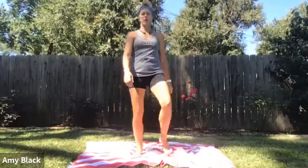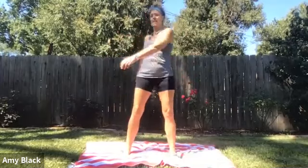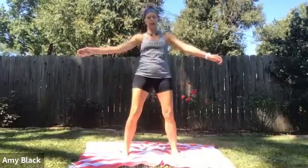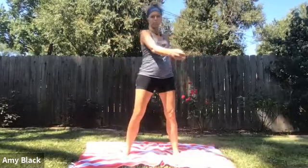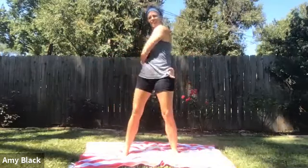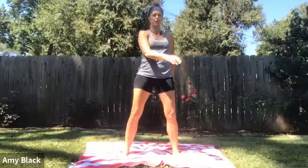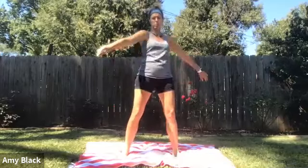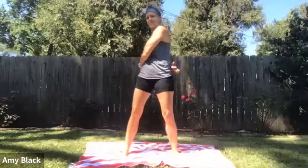Okay, and then I do this in my grown-up classes too. We're going to step wide. I call this the kindergarten twirl. I don't know why I call it that. Maybe when I was in kindergarten a long time ago, I liked to twirl my arms around or something. I'm not really quite sure. But it just feels kind of good, right? And then we're going to play a little game with this. You know when a helicopter starts off, it kind of has to start its propellers slow, and then it starts to speed up before it takes off into the sky.